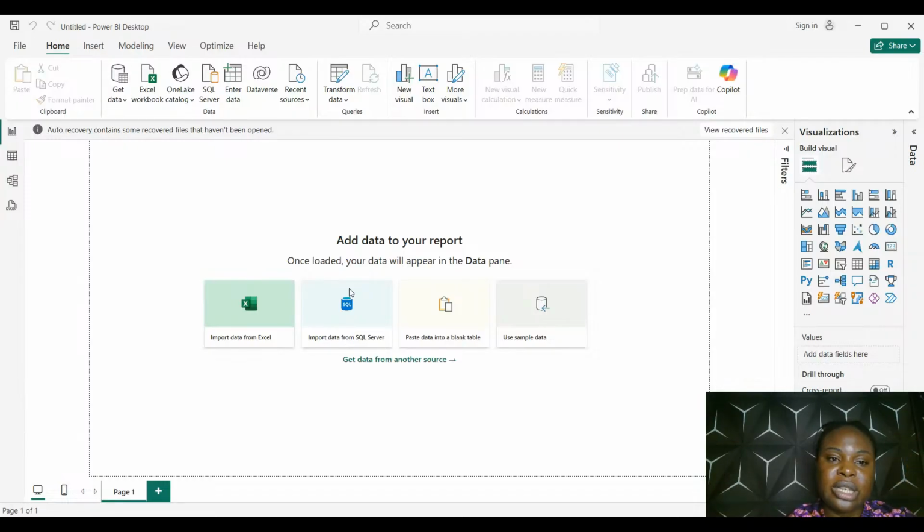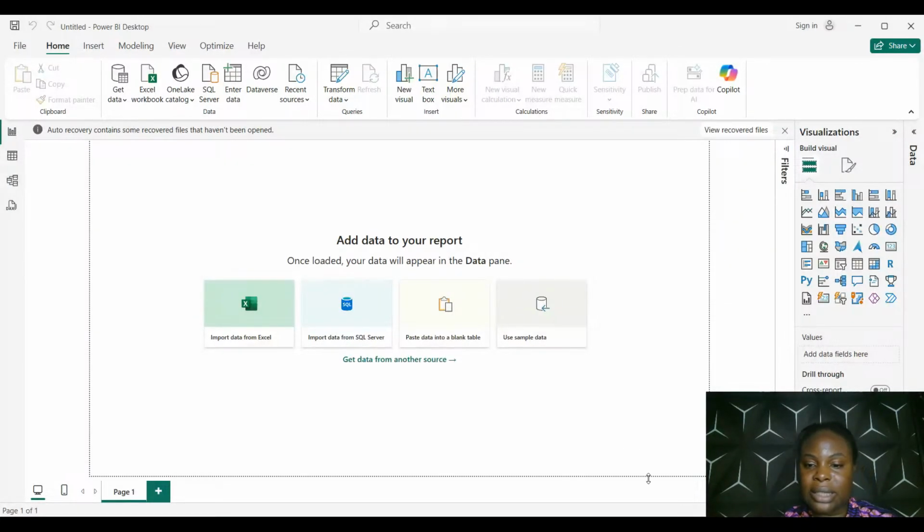It's going to connect and open the Power Query Editor. Power BI has two segments: it has Power Query Editor and it has Power BI Desktop. This is the Power Query Navigator. The next thing to do is to select the dataset you want to make use of, and then down here you can go through the data and be sure that this is exactly what you want.